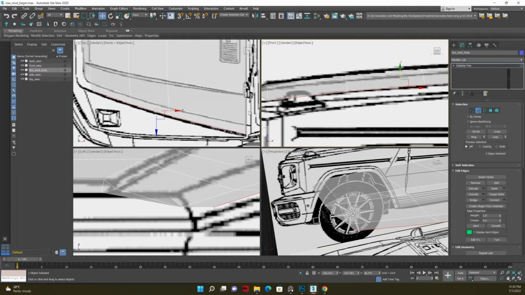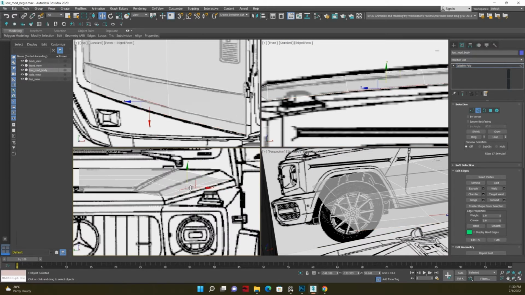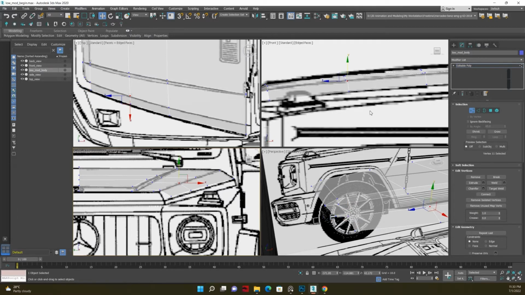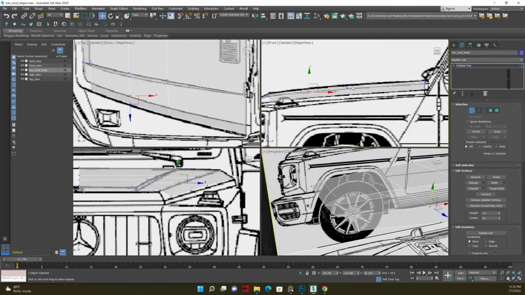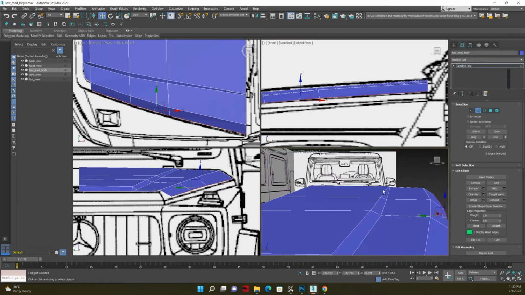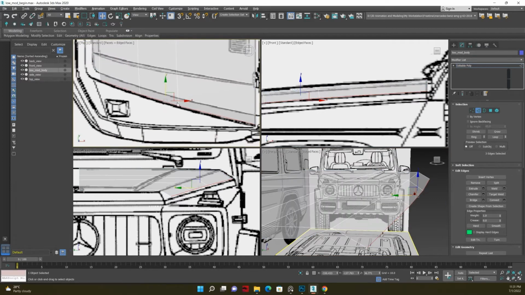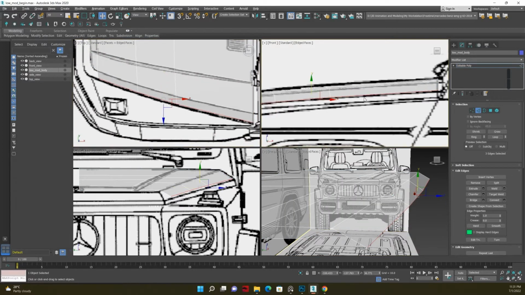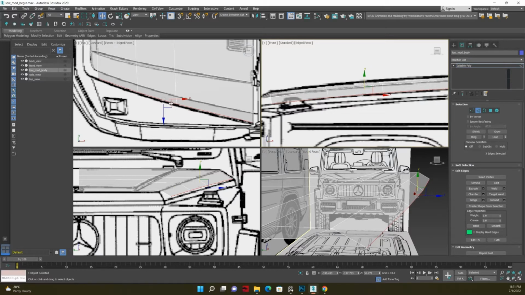Alright, so this should be in here. And this one should be in here, and again I will create a copy of this edge, and this edge should be in here.